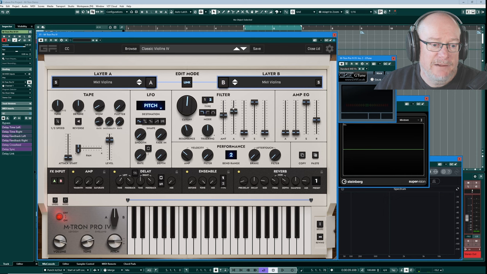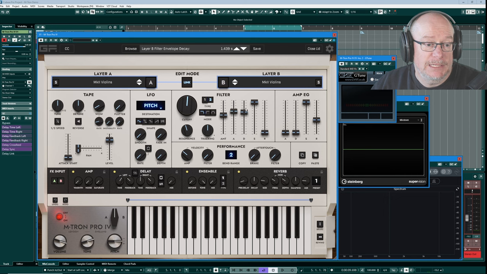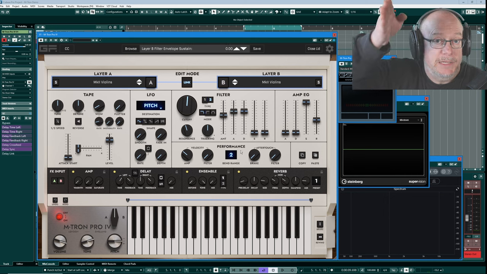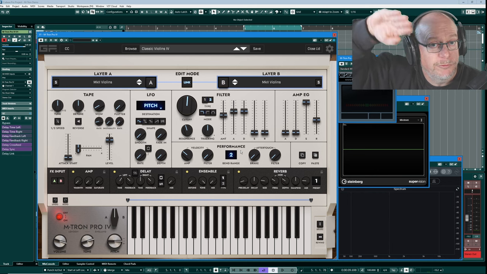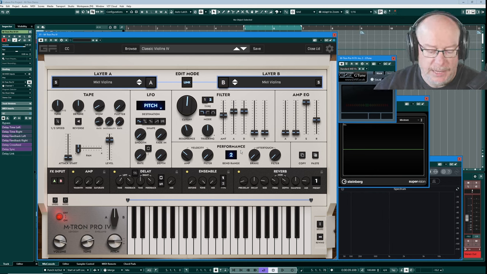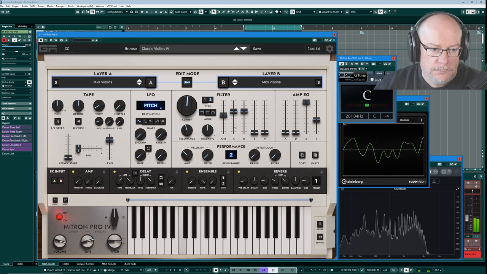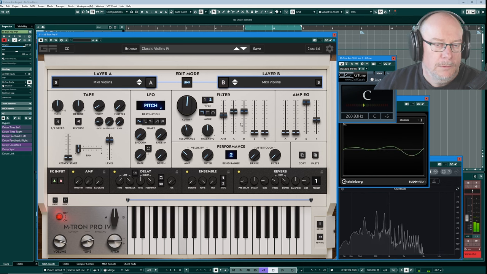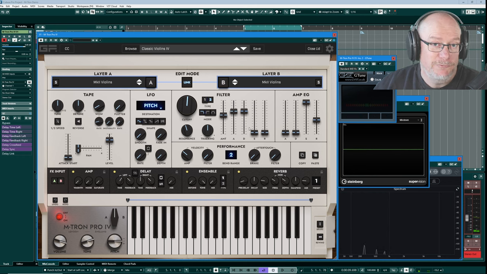But at the end of the attack period, we'll go through a decay where we'll go from whatever the maximum filter setting is, and we're going to decay down. Let's say we take 2 seconds decaying down to whatever the sustain level is. So if I bring my sustain down to zero, we're basically going to draw a mountain. We're going to go up through the filter sweep, and then we're going to come back down again over, 6.5 seconds? And we finish our filter sweep just before we run out of sound, just before our 8-second sample runs out.